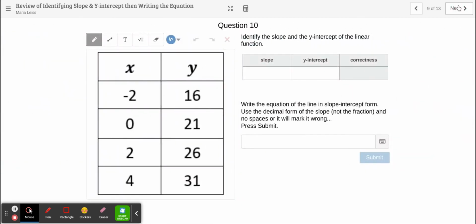I want to jump over to a table. So look here. We have this table. We learned in class that to find slope from a table, we're looking for the rate of change. It's how the values are changing, because to find out how steep the line is, we've got to see how it's changing. So we look at the x values. If I go from -2 to 0, 0 to 2, 2 to 4, what are the x values changing by? Yep, they're changing by a +2.